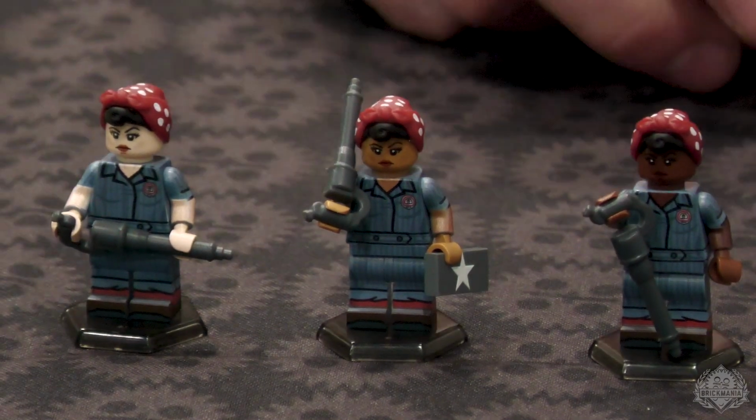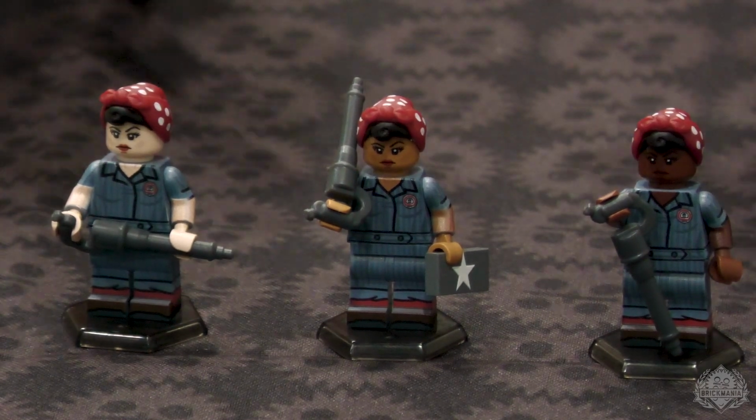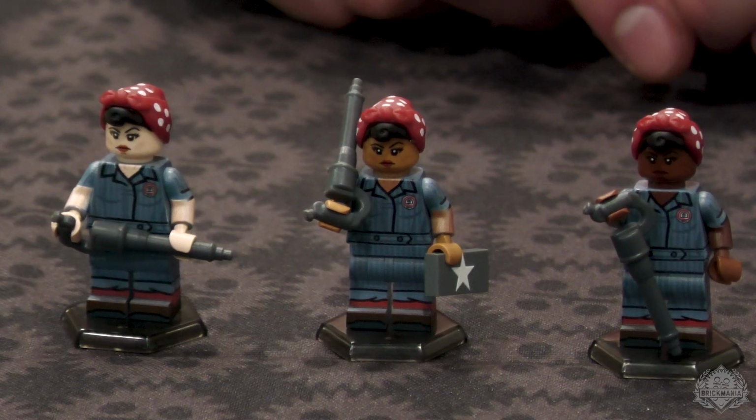This is a bit of a fusion between the two posters, but ultimately everything is inspired by the real people behind it all. Exactly. Very well said. Very cool figure and an excellent, deserving minifigure of the month.